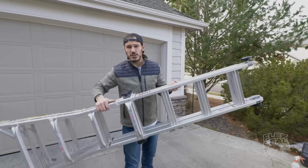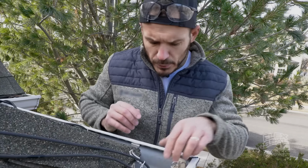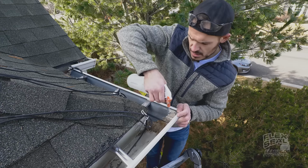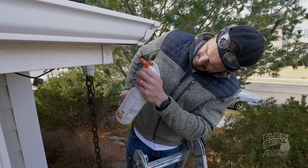All right, let's get our ladder and see what we're working with. So this area and this area seems to me where the problem is coming from. So what we're gonna do first and foremost is clean up all this gunk out of here and then use some soapy water to clean and degrease anything to make sure we have good adhesion. Score extra points, use a little nylon brush to really get into all the crevices in case we miss a little crack.